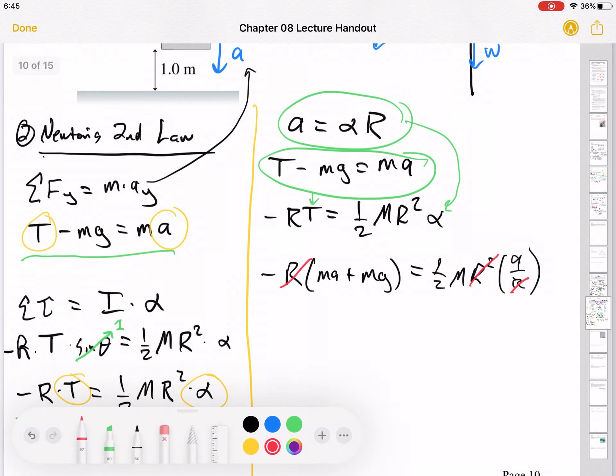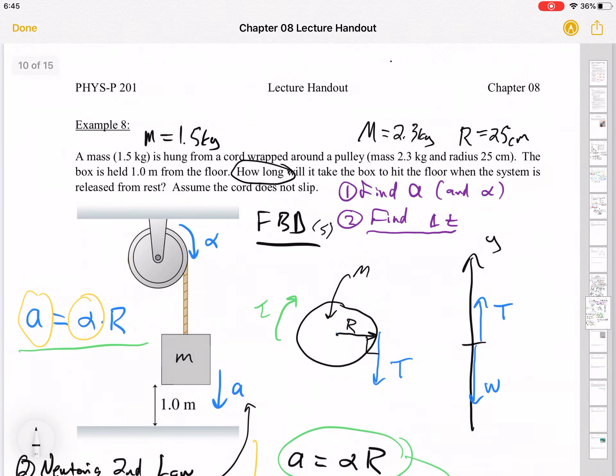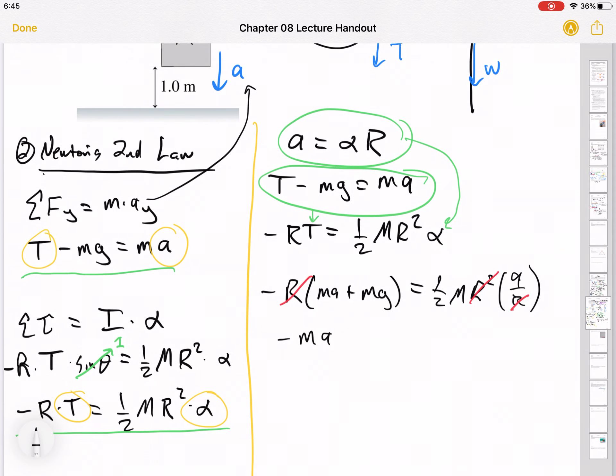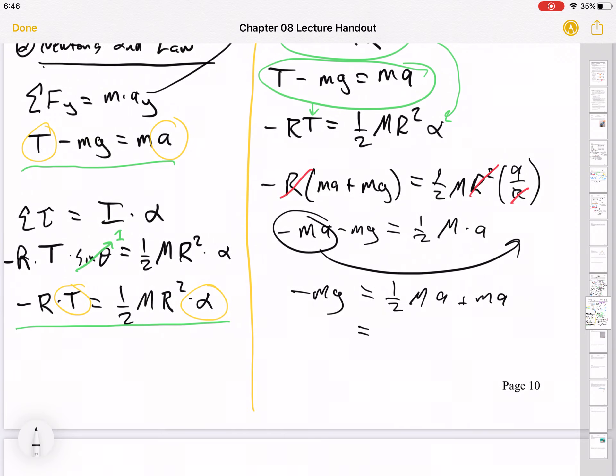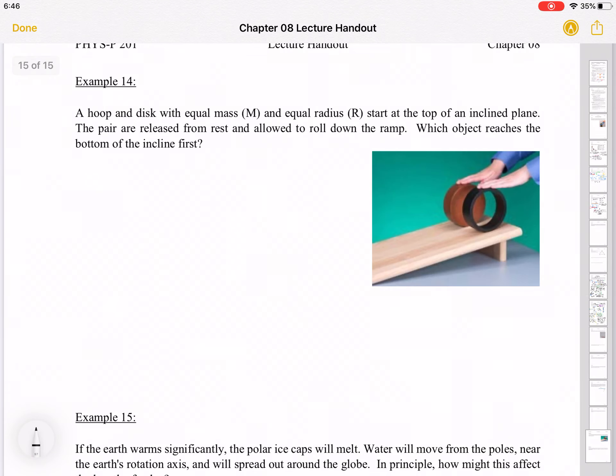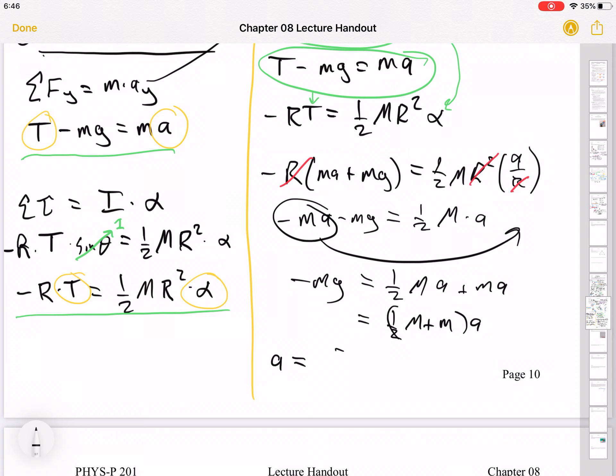What am I solving for? A? Okay. So let's do another line here. I can say minus ma plus, oh come on, we're almost there. Minus ma minus mg, sorry I guess I can't lay my hand down there, equals half m times a. So I'm solving for a, so I can add this over to the other side, so I'll add this over here and it's minus mg equals half m a plus ma, so I can factor out the half m plus m times a. So what I get for a is minus mg, so close, my apologies, divided by half m plus m.